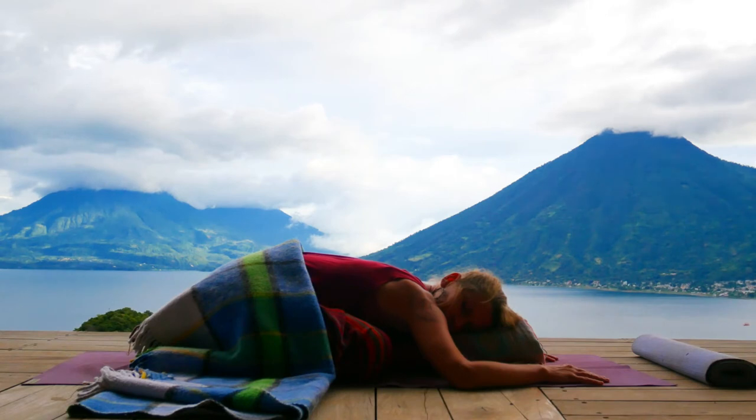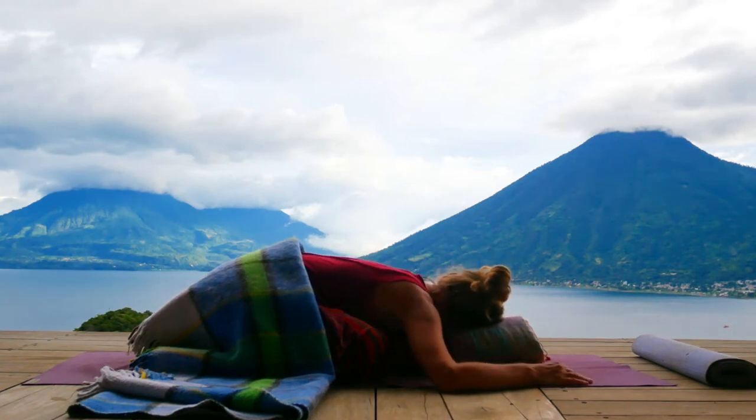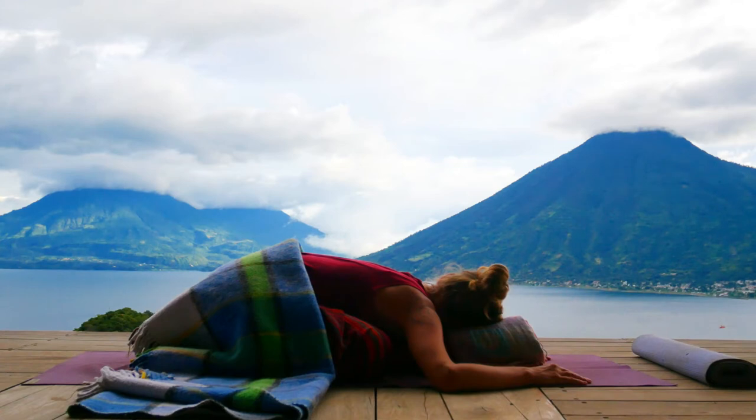Relaxing your fingers, feeling the weight of your arms, forearms, elbows on the floor. The gravitation pulling your shoulders down, they are very heavy. Facial muscles are soft, head is heavy on whatever is underneath your body. Turn your head towards the opposite direction. If you feel it's super uncomfortable, you can keep your forehead on the bolster, on the rolled mat. Anytime you feel a need to adjust the pose a little bit, feel free to move.